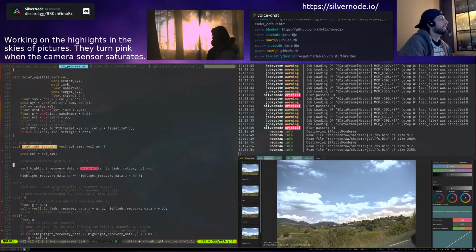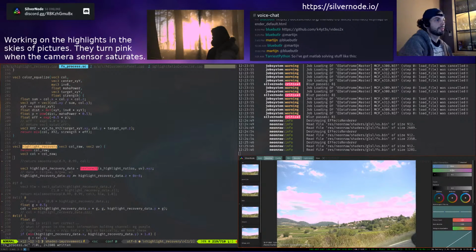So I can quickly re-show what the initial problem is. This is the actual data that's sitting in the photo. The pink clouds are effectively what is in the picture.